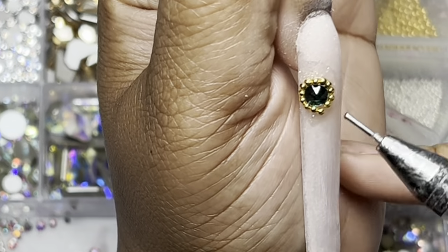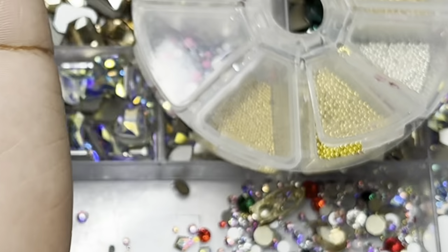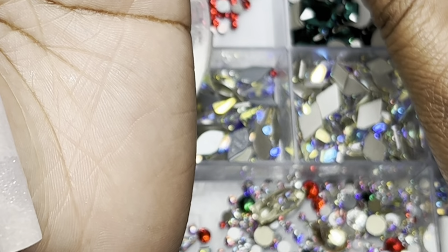And this time for this whole setup, you all saw there a moment ago, I am going to be using the Zulay bling adhesive to adhere all of these crystals.